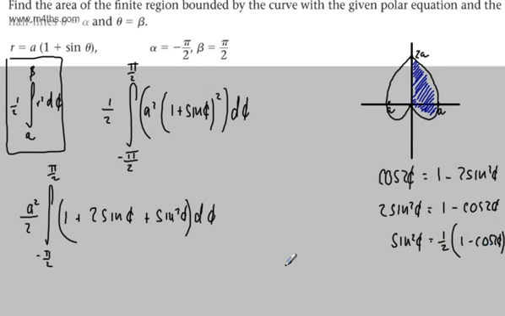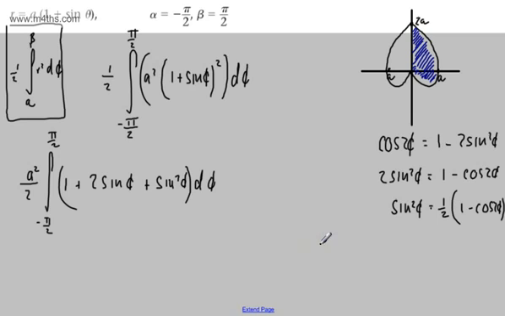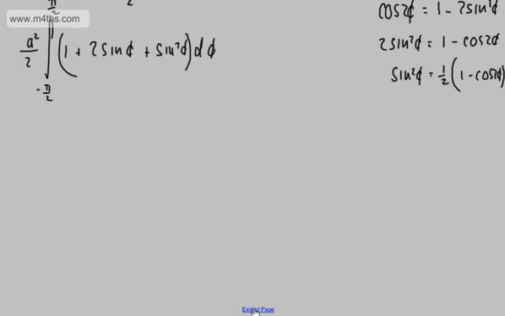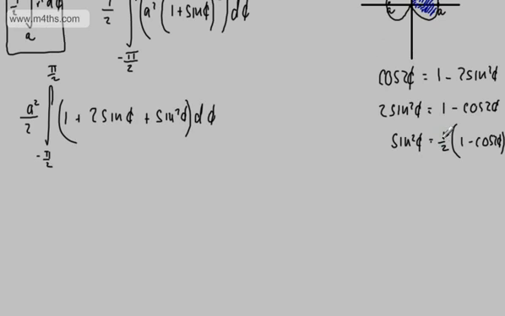So if we sub that in now, and I like to sub this in, I'm going to sort of jump a step ahead. I like to sub in this, but I like to add the half to the 1 just here. So what we can now write is a squared over 2, the integral from negative pi by 2 to pi by 2. And what we're going to have then is 1 plus a half, which is going to give me 3 over 2, plus 2 sine theta.